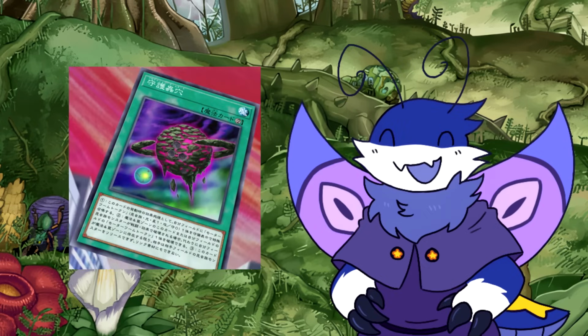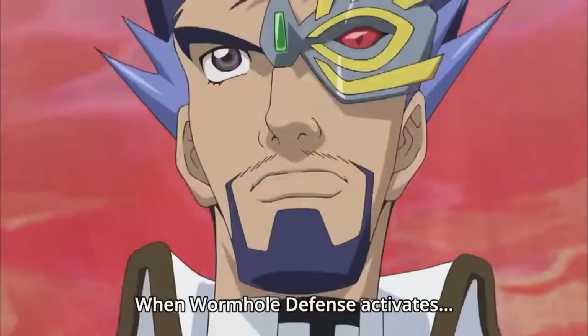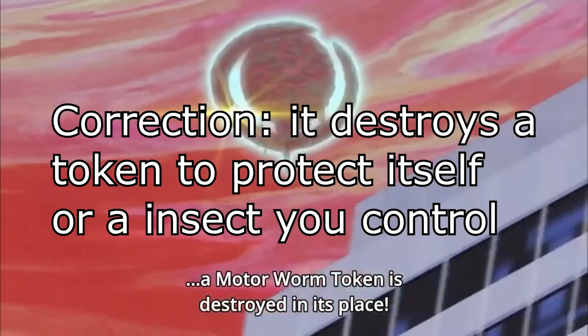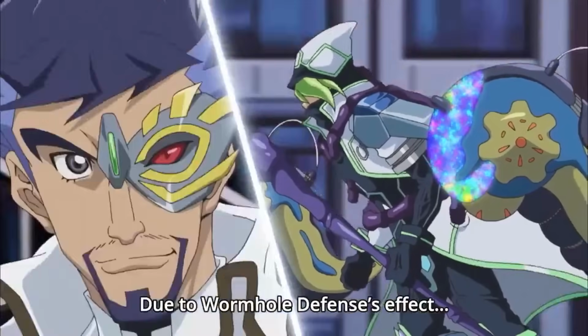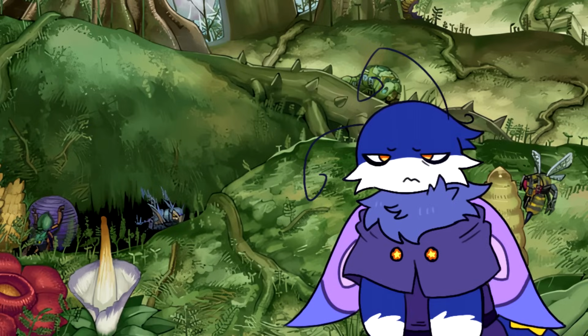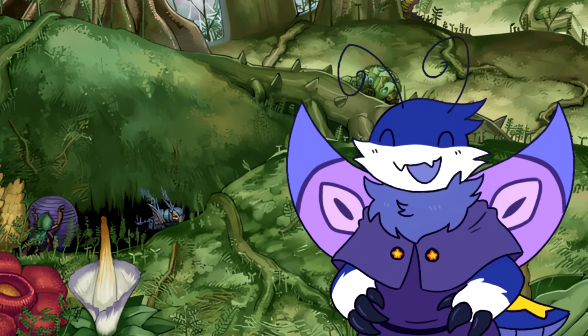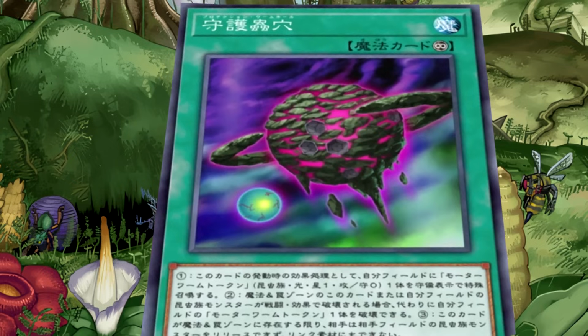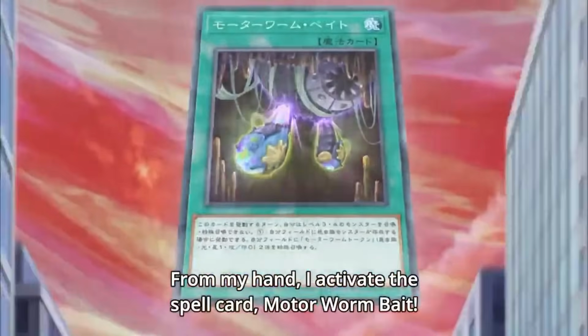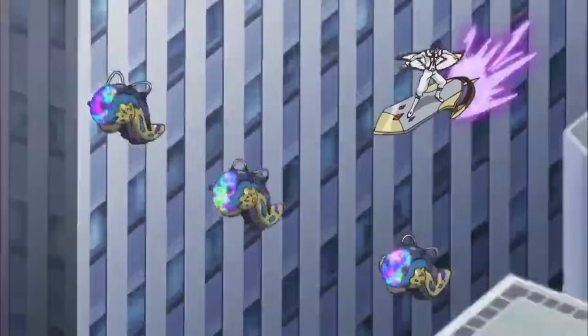Wormhole Defense is where things get even more interesting. It's a continuous spell that when activated summons a Motor Worm token, can destroy a token or insect you control to protect itself, and more importantly, it makes it so your opponent's insects they control cannot be tributed or used as link material. It took them nearly 2 decades, but Konami finally made a card that connects the give your opponents bugs playstyle, while preventing them from just getting rid of them. Funny how it all comes full circle. If this card was printed, I would also say let it search a Motor Worm card since they currently are unsearchable, but that would also be solved by giving them more main deck monsters.